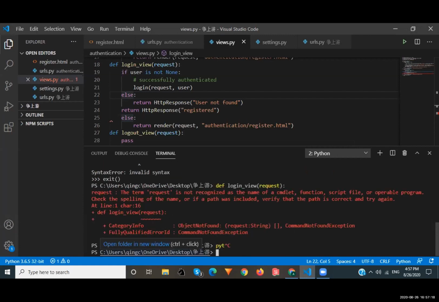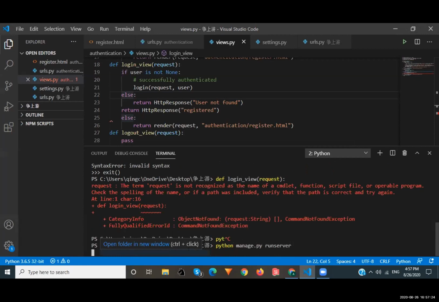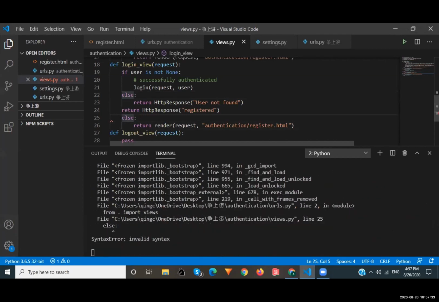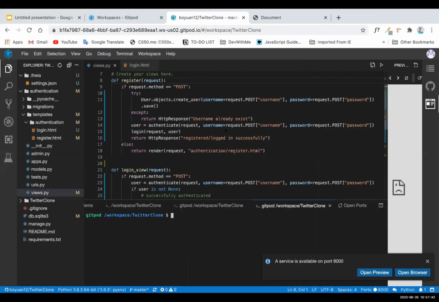Okay, now run again. Okay, and there's also an indentation error, I believe, here. See if you can solve it. I'll take a look. All right.